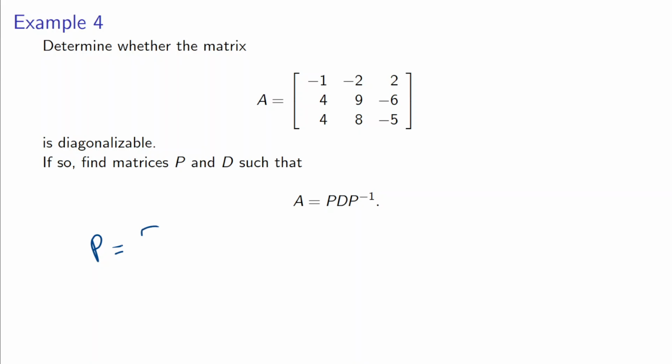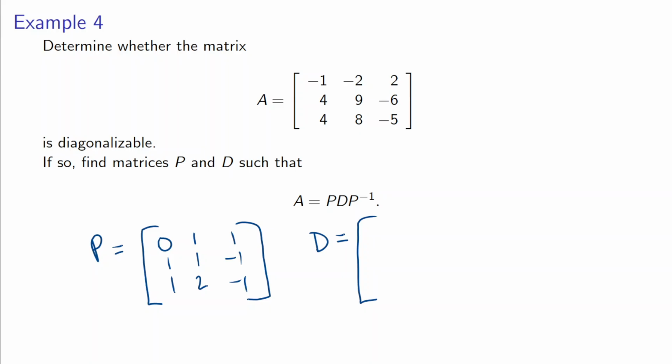Okay, and so we found here. Maybe I'll just jump right to writing out P and D. So A is diagonalizable because we have these three distinct eigenvalues. So let's go, P is going to be 0, 1, 1, and then 1, 1, 2, and then 1, -1, -1. No need to scale any of those. They were all whole numbers. You don't need to scale even if they're fractions, but I personally think it's a little bit nicer just to work with integer values if you can. And then our diagonal matrix here, we're going to put 3, and then 1, and then -1 down the diagonal. Okay. Again, making sure we went in the same order. So the first column of P had to be an eigenvector that corresponds with the eigenvalue 3, and so on and so forth. So we've got that.